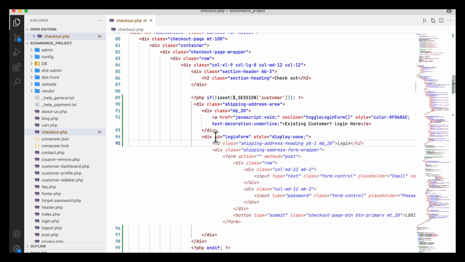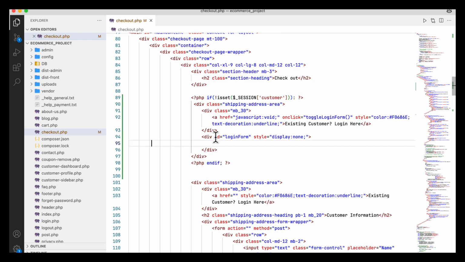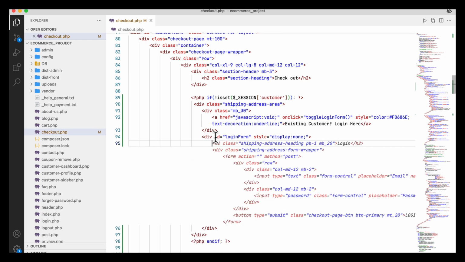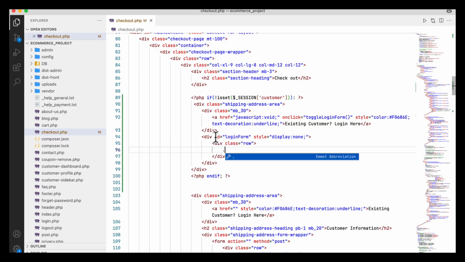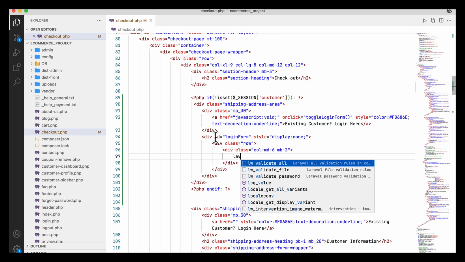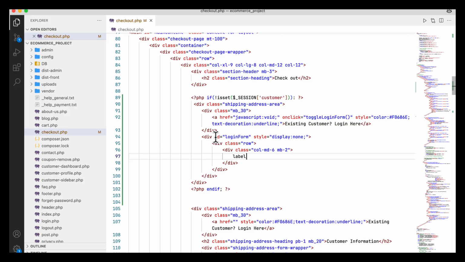And here I am going to write my code. So which code will I write here? For example, I can call the row and then col-md-6. Okay, and here I am going to use mb-2 and here label, sorry, so label for.